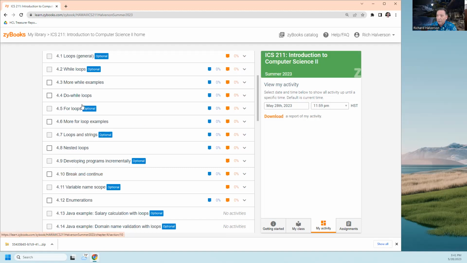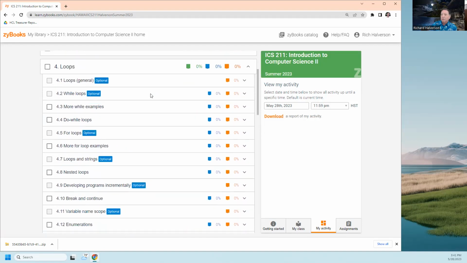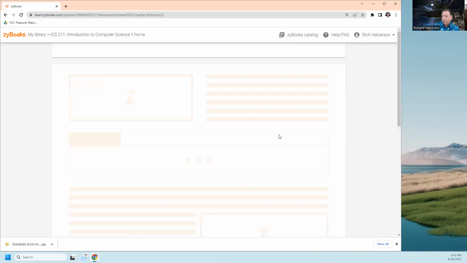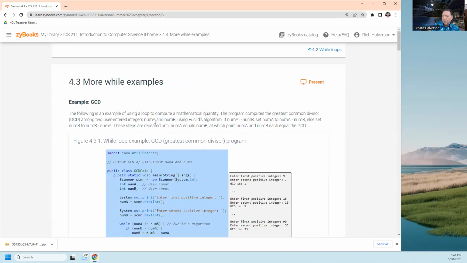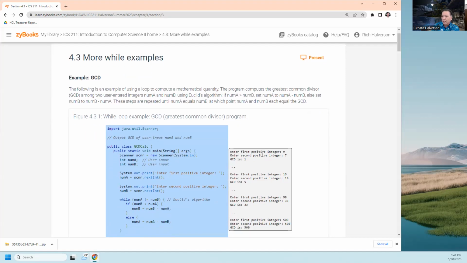And so I've sort of selected some of the sections in here that are not optional. The rest of them are optional because you probably know it already, no matter what language you came from. But some of these sections, you look over this and you sort of get the idea right away.